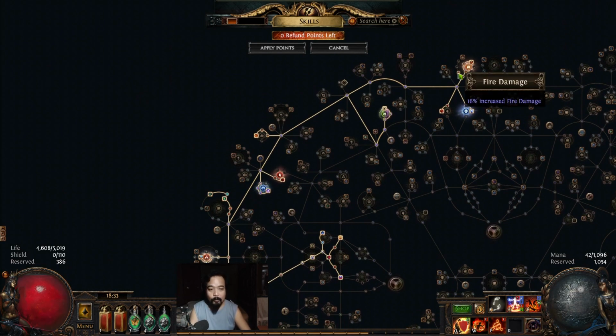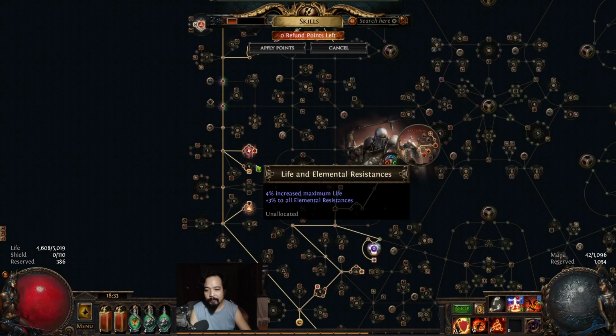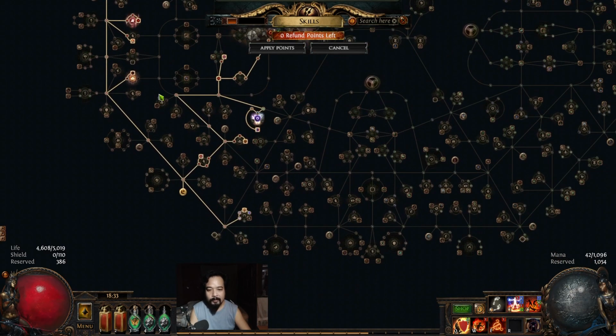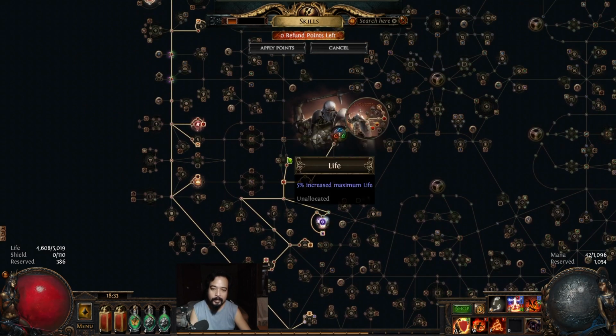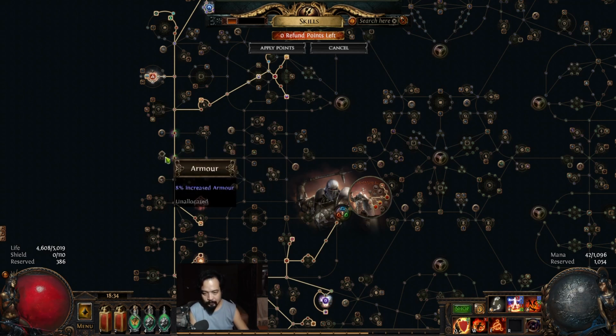But if you're going to move forward, you're going to take all of the fire damage nodes over here, and then probably complete some life nodes over there, probably some endurance charges too if you want, some more life nodes over here, some life and armor over there. So there are a lot of things that you can do. There's some more life over here, or if you want to get some really good jewel sockets, that would be great too. I'm not exactly sure what sort of jewels you'd use for this one, but I'm guessing it's going to involve fire damage, increased fire damage, probably fire damage multiplier, or elemental damage. So either fire damage, elemental damage, or multiplier, any of those three. That's what I'm guessing you could take over there.